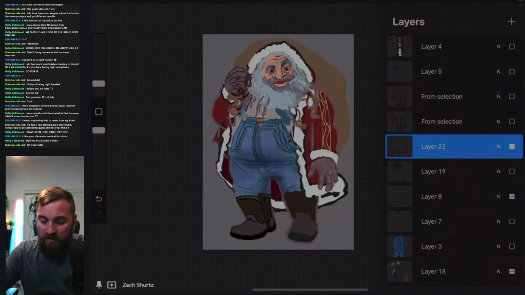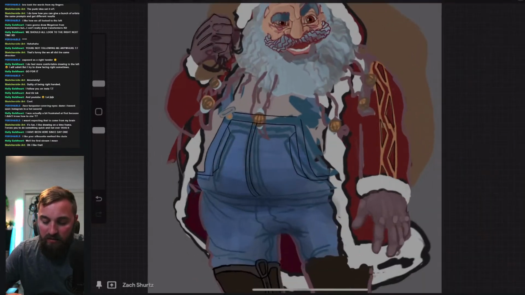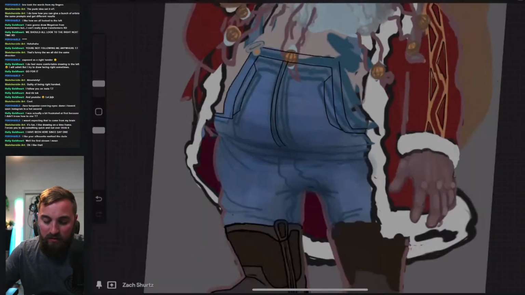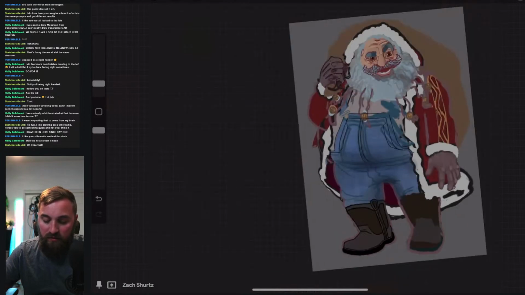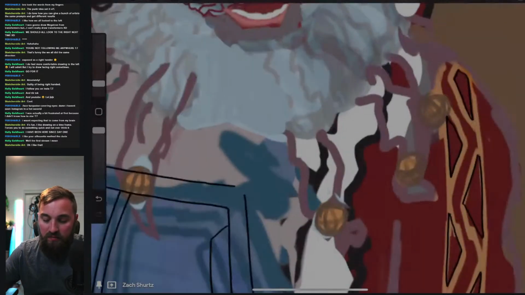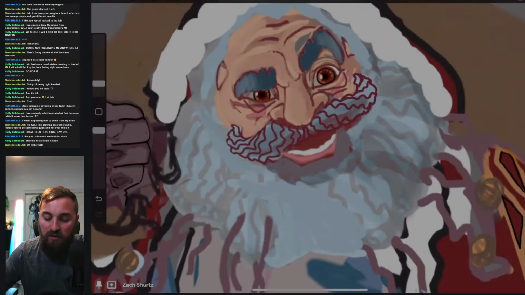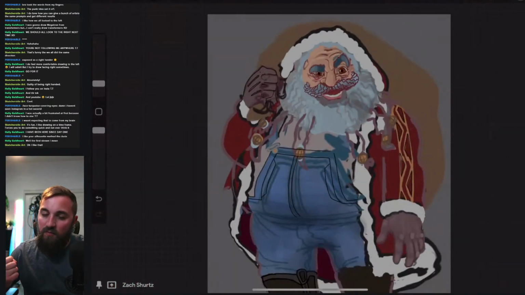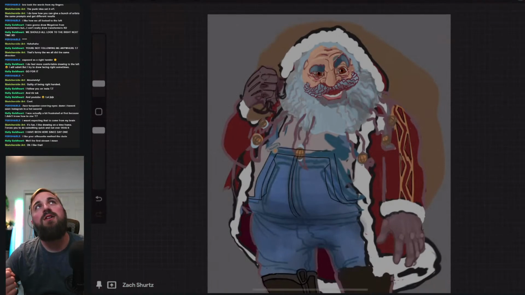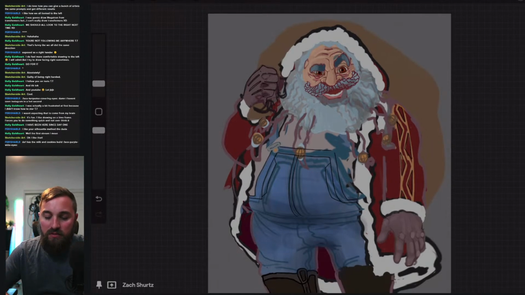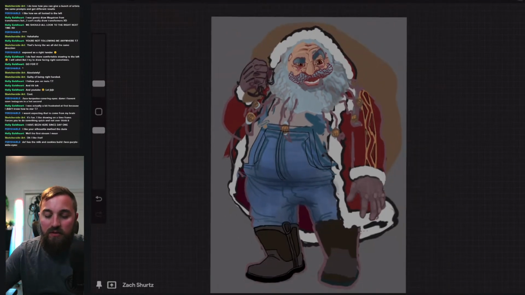But yeah, I really liked this one a lot because it had this cool jacket I was going with. Overalls because I thought that was different. He has bells in his beard, which I thought was a really fun idea. And he's just this very hard, I don't know how to describe it, he's just a bulky, strong dude, and I thought that was fun, you know.